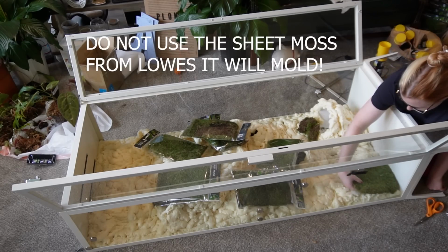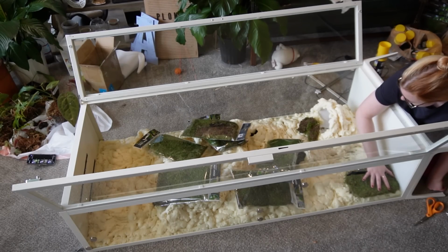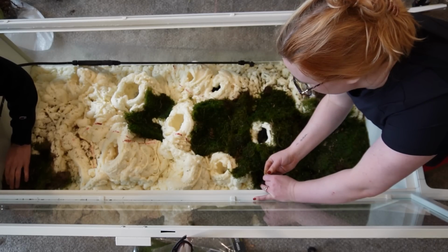My friend Devin came over while I was doing this. I actually invited him over just to hang out while I was doing it, but he's crafty and he was like, do you want help? And I was like, you want to help? Okay. And it actually only took us about 2.5 hours to lay the entire moss wall.